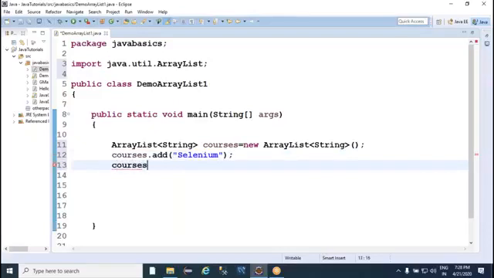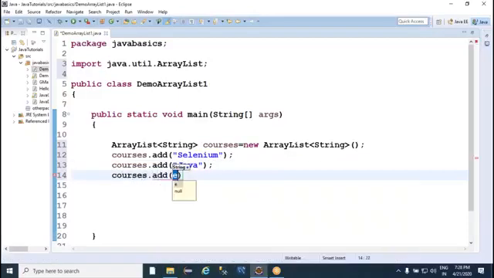Courses dot add, say Java. Courses dot add. See, observe the difference between the array and array list. Array is a different concept. Array list is a different concept. Array list is one of the Java classes. This class provides a method add to store the data into the array list.